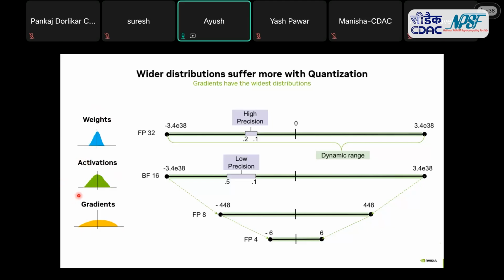Activations have moderate distributions, and if you do proper scaling, keep a complete log of what activations need to be scaled down, they are still manageable. But gradients have very wide distribution, and they are highly susceptible. One of the common errors we see during training a neural network, apart from out of memory, is the NaN error, right? Your gradients are not a number, so that's the most irritating and non-debuggable error. It's because of the underflowing or overflowing of the gradients that we generally encounter these kinds of errors.